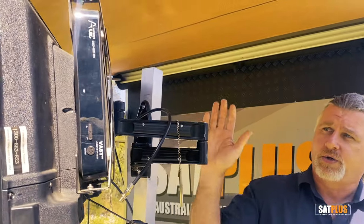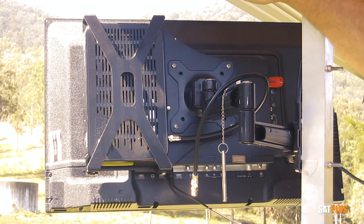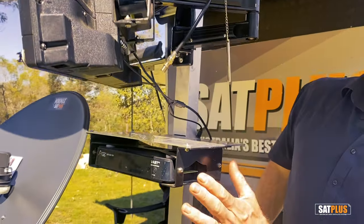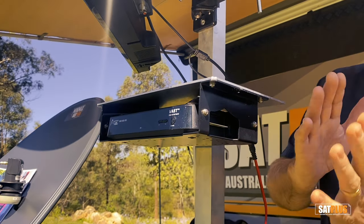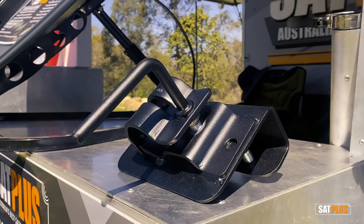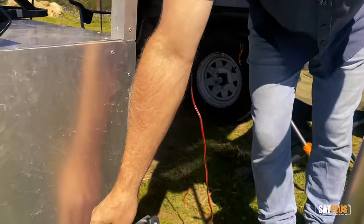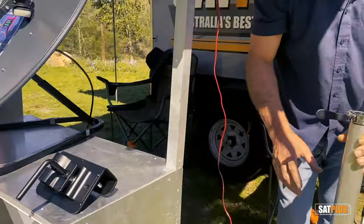Those are the standard inclusions in the kit, but we also have a few extra upgrade options, including our integrated TV bracket which integrates the VAST box to the back of your TV so that when you lift the TV off while travelling the VAST box remains connected to it. We have an under shelf mount option where the box can be mounted under a shelf or in a cabinet, even vertically, to save space. We also have a drawbar mount option so you can mount the dish on a pole that attaches to a plate, which I'll cover in more detail later on.